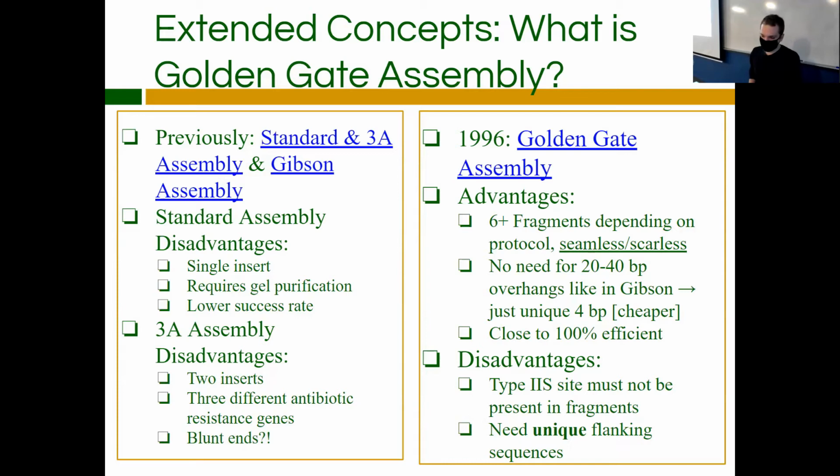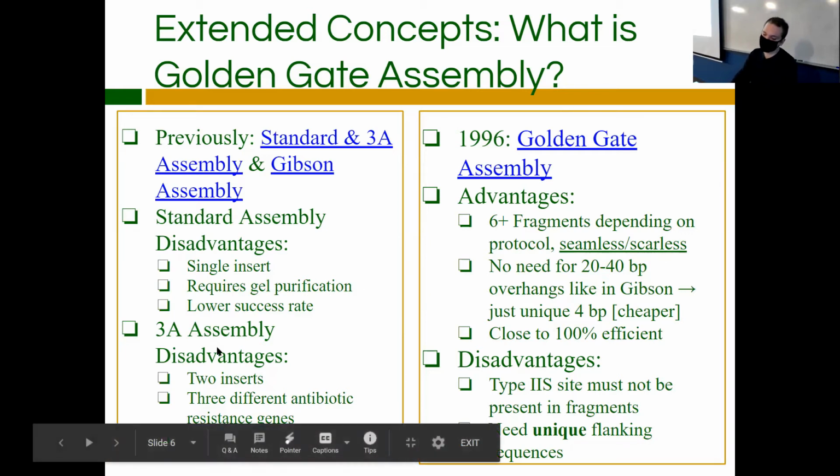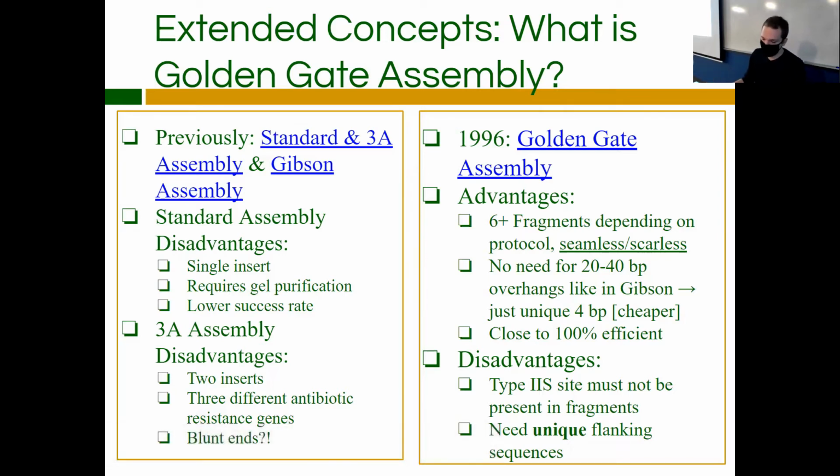I did not mention this in the presentation. I'll get to this a little bit later in more detail, hopefully, if I don't forget. But I would say the main benefit of this procedure is its seamless and scarless nature. So with 3A assembly, when you're ligating these parts with different restriction sites on the end that have sticky ends, when you ligate them together, they're going to form scars. So when the restriction sites combine together, that restriction site you can't really use anymore because it's a combination site.